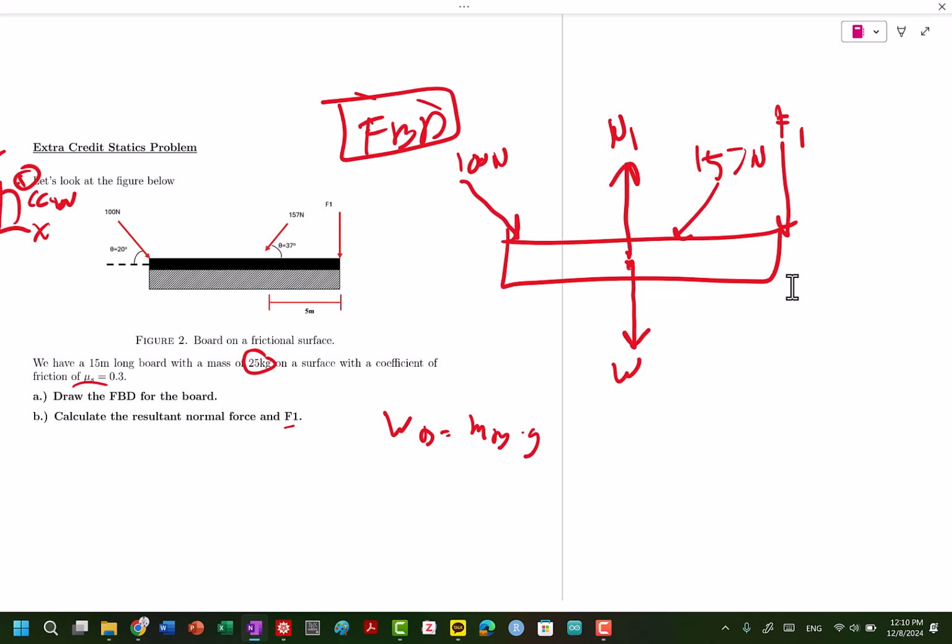Now, it's kind of difficult to see where that frictional force will point. So I'm just going to say, again, it has to be tangential to the surface. So it either has to go this direction or this direction. I would say that 157 newtons, maybe that's going to push it and slide it in this direction. So maybe it's going to oppose, with my mu(s) times my normal 1 right here. But again, we'll see if that direction is correct or not. Excellent. So let's go ahead and calculate our values.